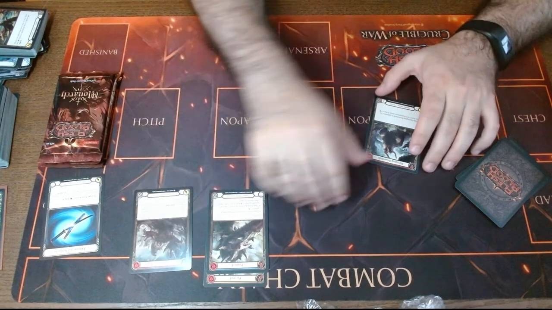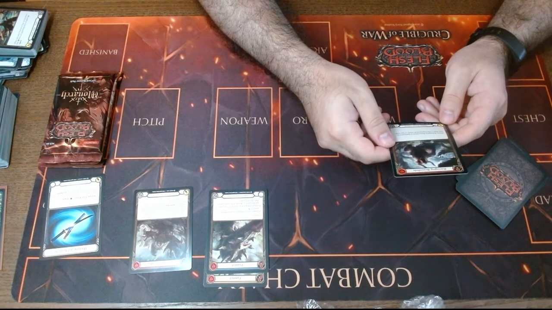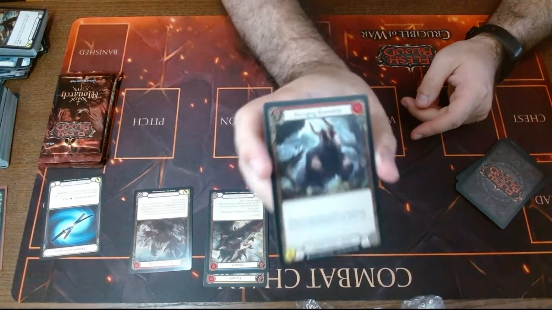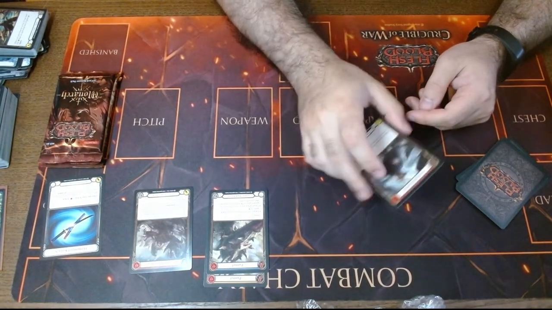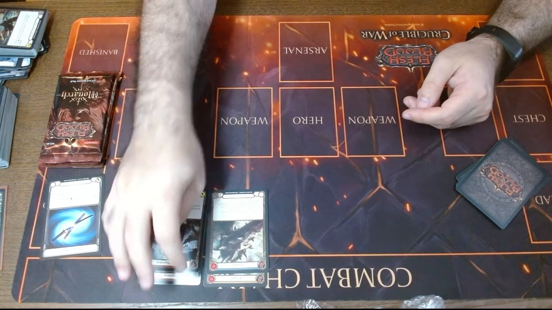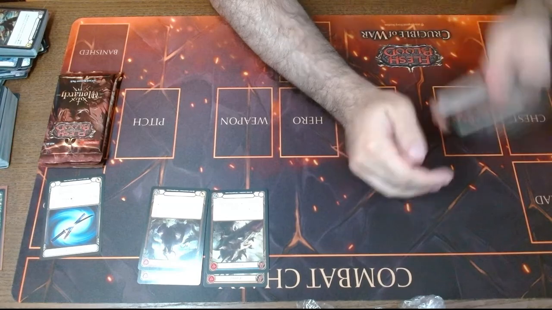Regurgitating Slug, kind of the same deal. Barraging Brawnhide, while Barraging Brawnhide is defended by less than 2 non-equipment cards, it has +1. This is the red one. It costs 3, and it's power 7. This is a great card for Rhinar. It's also fine in Bravo. So basically all your heavy hitter cards in our generic slot are equipment.